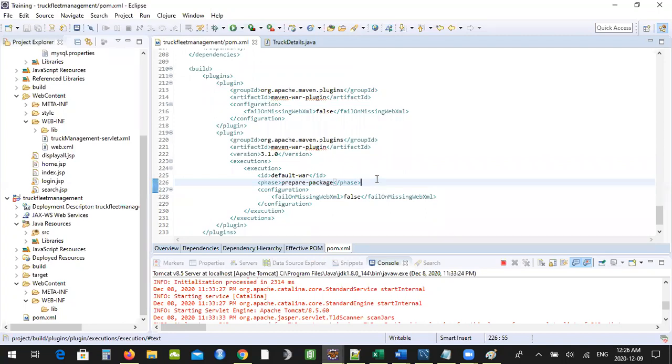We will speak about these phases when we get there. As of now, try to understand what exactly this build is. Again, I'm giving the same configuration: when I'm building a war file, when I'm preparing to package, at that point also do not complain that I don't have web.xml. That's why I need to configure that.